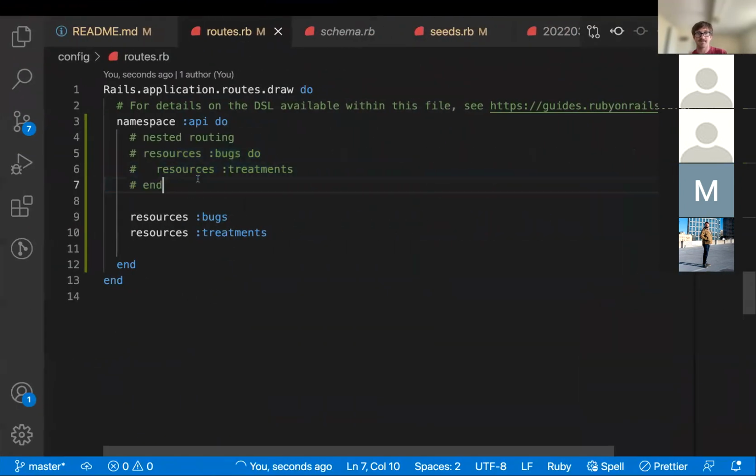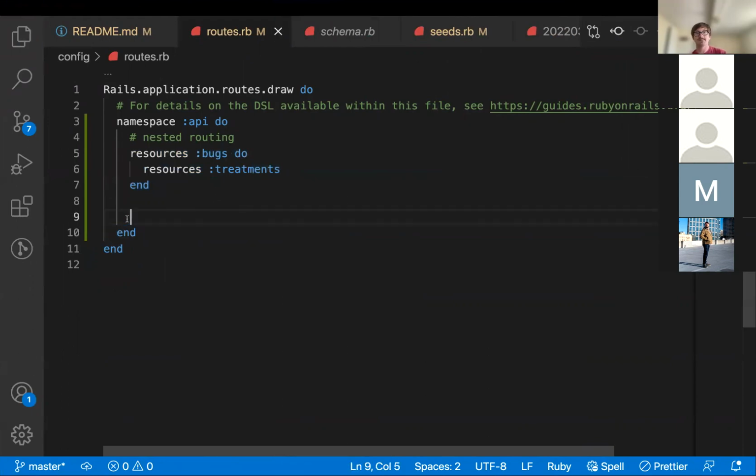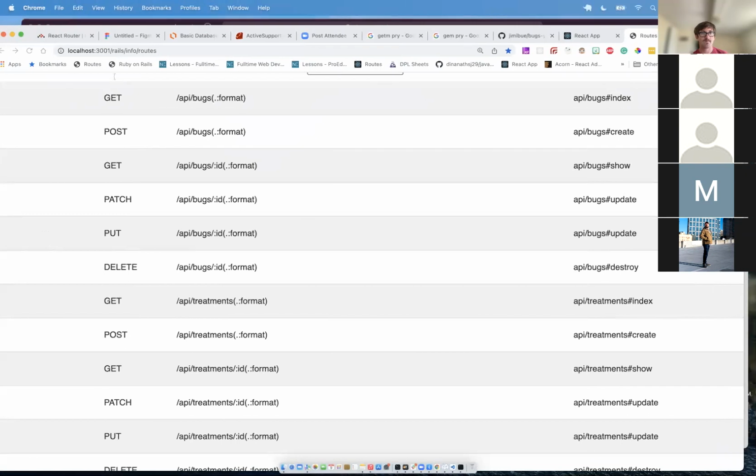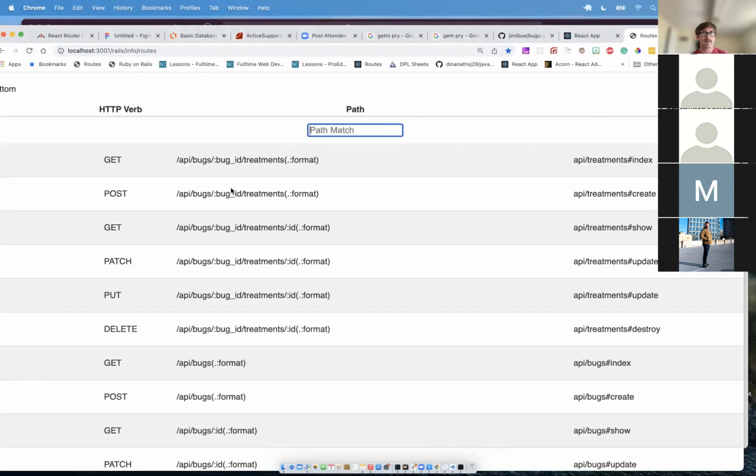So it's like how you have the API do it: when you do bugs, it adds treatments to that. Okay, that makes sense. And notice the name, this :bug ID. When I do a get request to my treatments, I'm going to do params :bug ID. Rails is coming up with that name. So when I need to find my bug in any of these treatment controller methods, I'm going to do it via params bug ID, because that's what Rails named it for me.